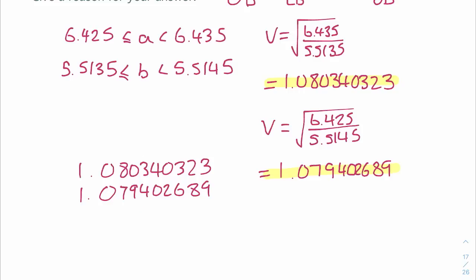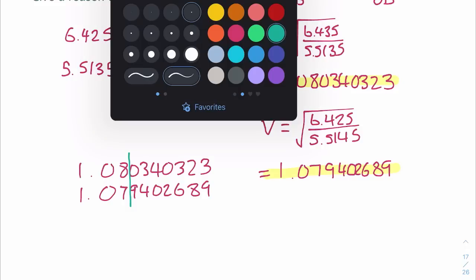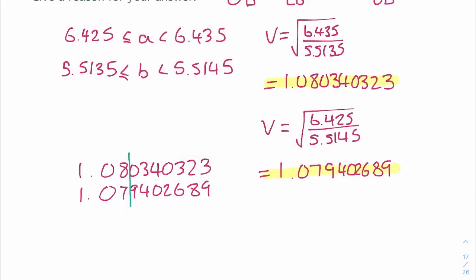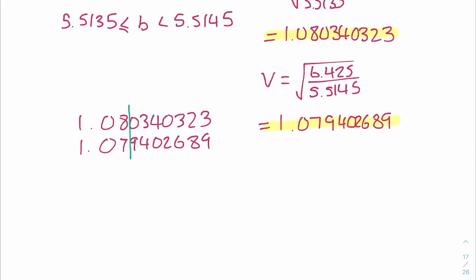So I'm going to have to go to 1 degree less. So let's go to 2 decimal places. And now the first number rounds to 1.08. And the second number also rounds to 1.08 because there's a 9 after the line, so the 7 goes up to 1.08. So for my final answer, these are going to both round to 1.08. Now my reason for that is they both round to 1.08.